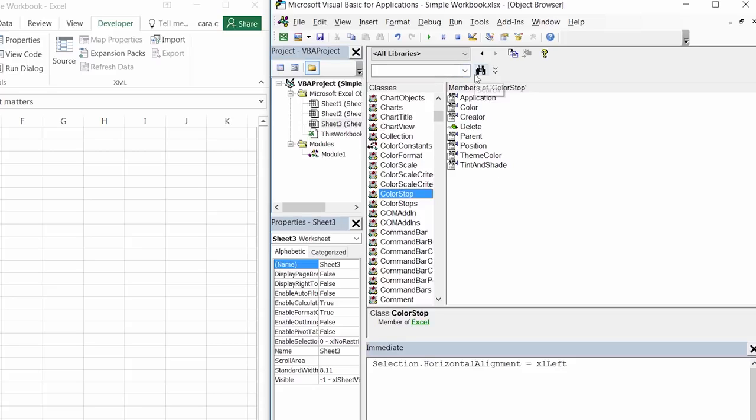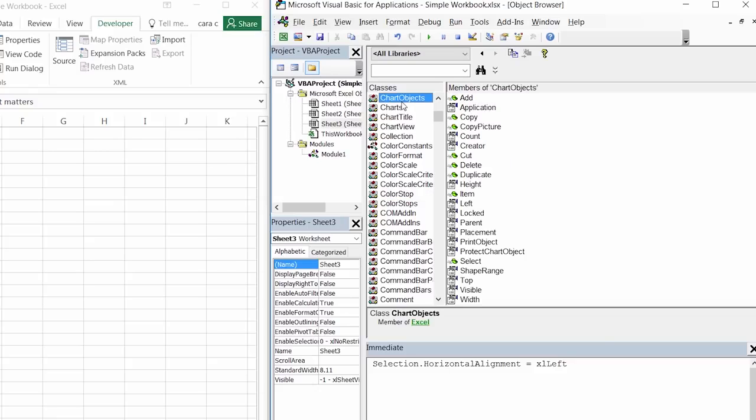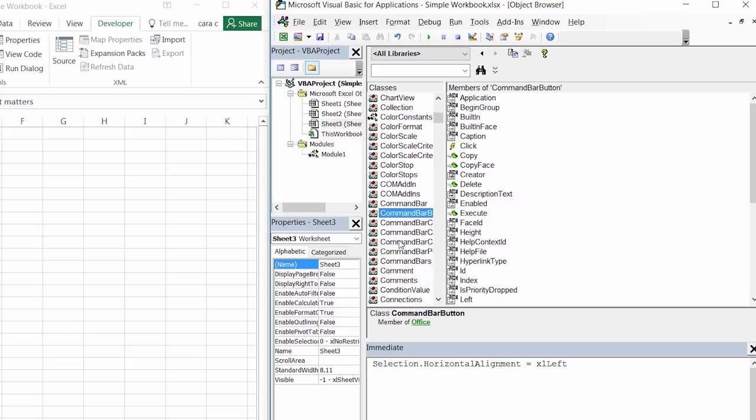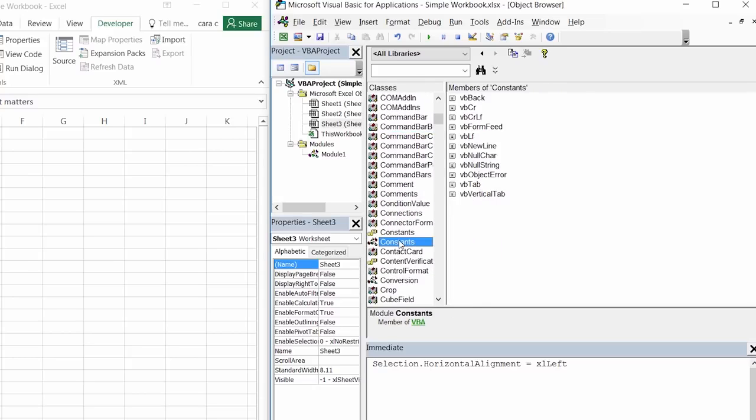Now, this is a library of all of the objects and collections and properties and methods and all the cool kinds of stuff that you can do with VBA. When we're first starting out, we're just going to learn a few handy ones that are good to know as we're getting started with VBA. However, it is very nice to know that this library is in here, so I can consult it.